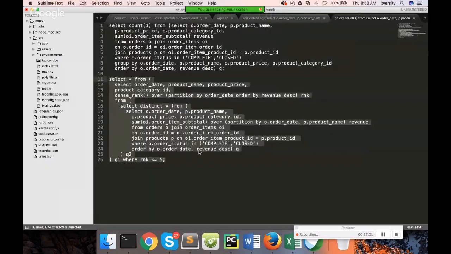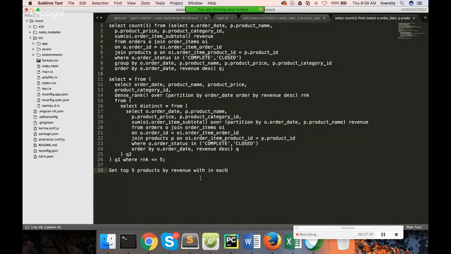While it is running, let me reiterate what we have done. What is our problem statement? Our problem statement is to get the top 5 products by revenue within each day for completed and closed orders.